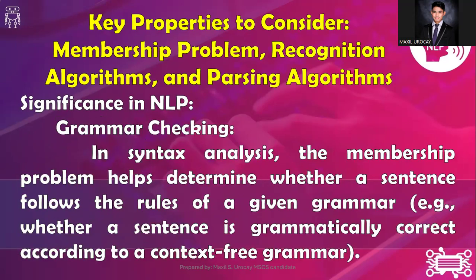Next, grammar checking. In grammar checking and syntax analysis, the membership problem helps determine whether a sentence follows the rules of a given grammar, like whether a sentence is grammatically correct according to a context-free grammar. This process is crucial for tasks like syntax analysis, as it ensures that text adheres to the expected grammatical structures before further processing or understanding.